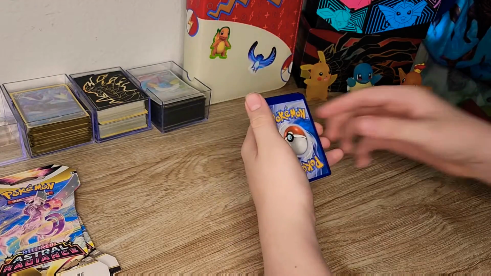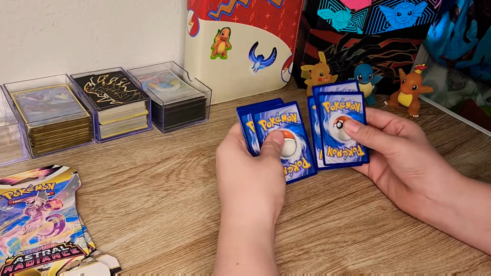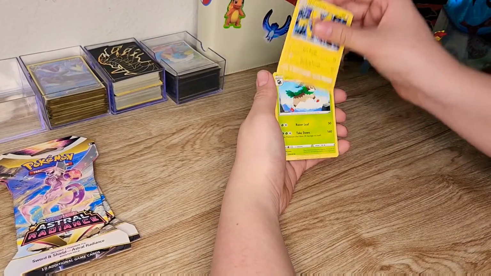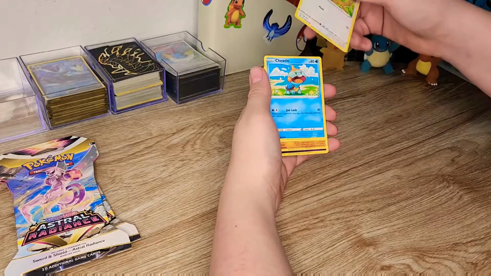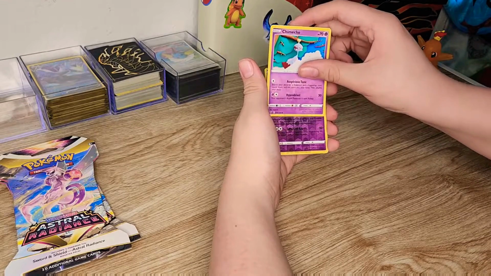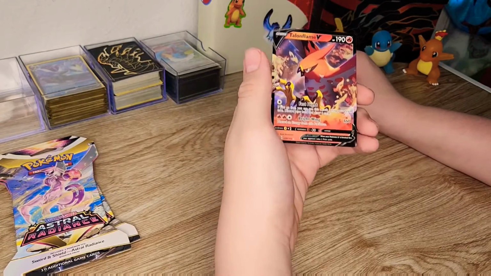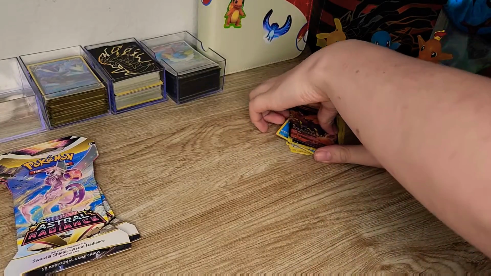Alright, take that. Alright. 1, 2, 3, 4. Okay, let me adjust something real fast. Yep. Cover that up. Hello there. Nice card. Nice card. Good card. Oh, holy god. A Typhlosion? Typhlosion. Yeah. Another V card. Alright, cool. Moving on to our 10th pack.